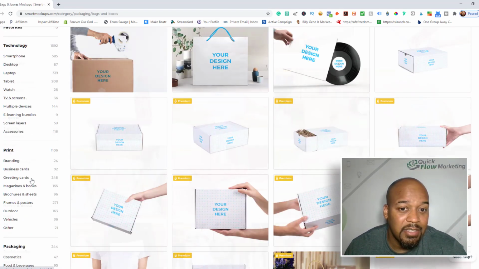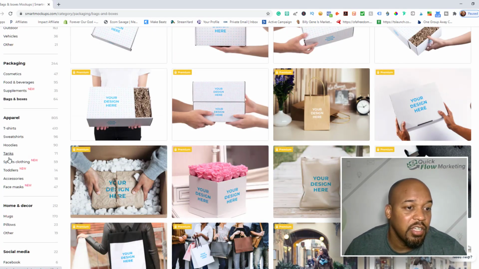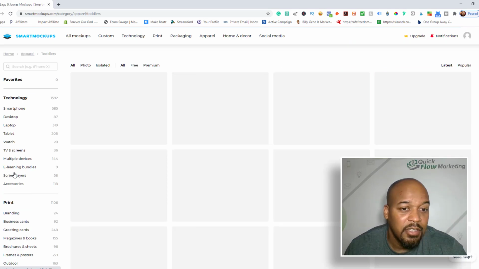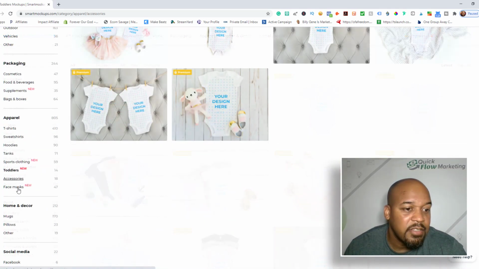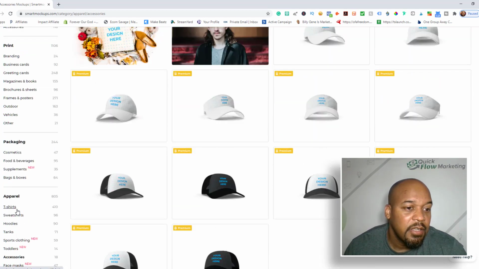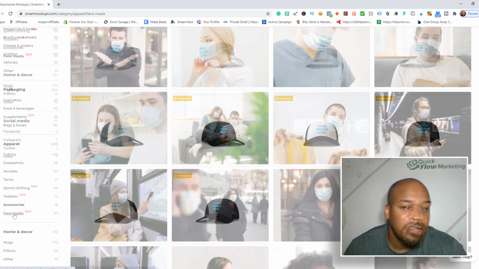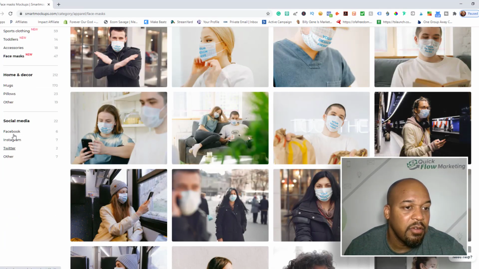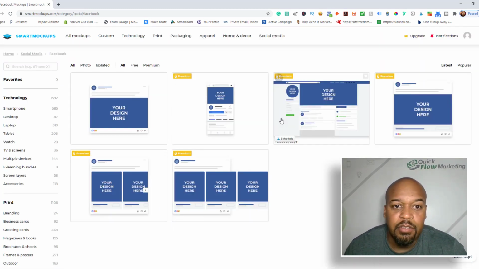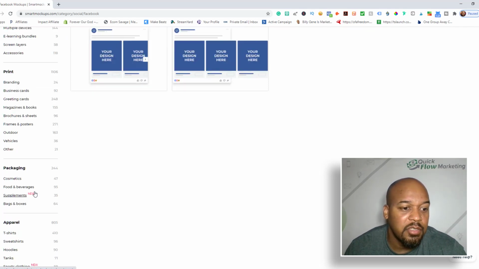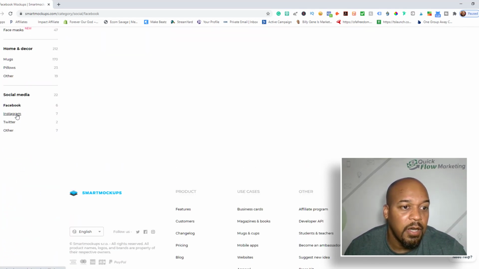Bags and boxes, t-shirts, sweatshirts, hoodies, tanks, sports clothing, toddlers. Interesting. Okay, like onesies, accessories. You've got face masks, mugs, pillows, other, and then social media. Say you want to show your design on something that looks like it's on a social media post. You can do that as well.